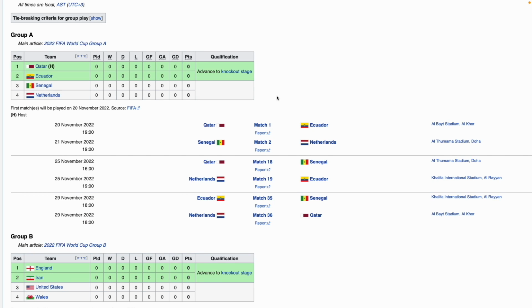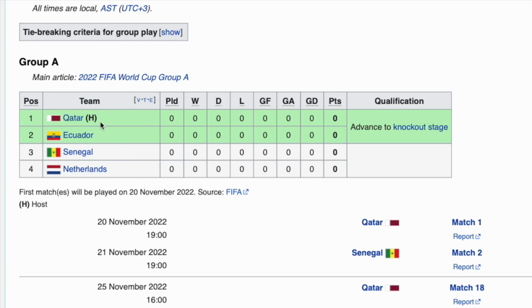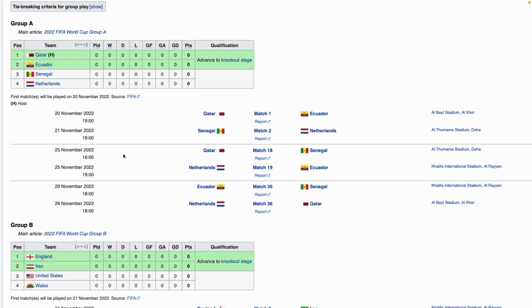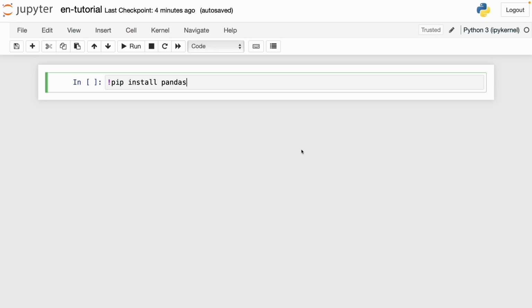In this video, I'm going to show you how to easily do web scraping using Python and Pandas. With Pandas, we can extract data from some websites like Wikipedia and do this in a couple of minutes. In this case, I'm going to extract data from the FIFA World Cup Qatar 2022 and we're going to scrape these tables that you can see here. And in the next video, I'm going to show you how to scrape data from the World Cup 1930 to 2018 and also the fixture from this coming World Cup Qatar 2022. So let's get started.